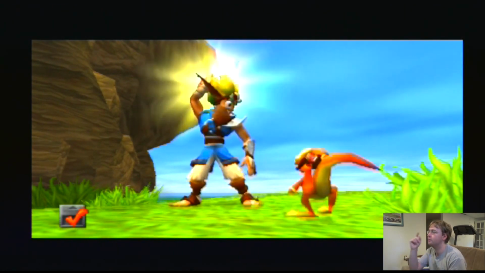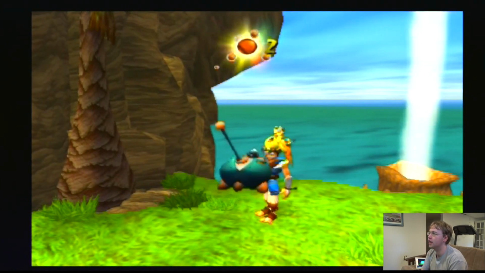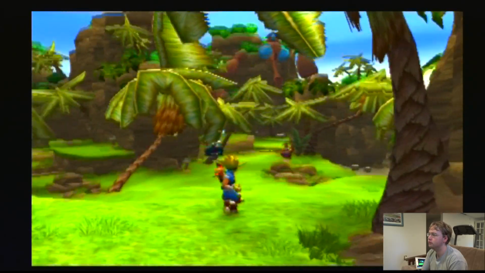Daxter shaking his booty. This is an E for everyone game. That last scout fly had a power cell. I'll bet if you collect all 7 in each area, you can find even more power cells.